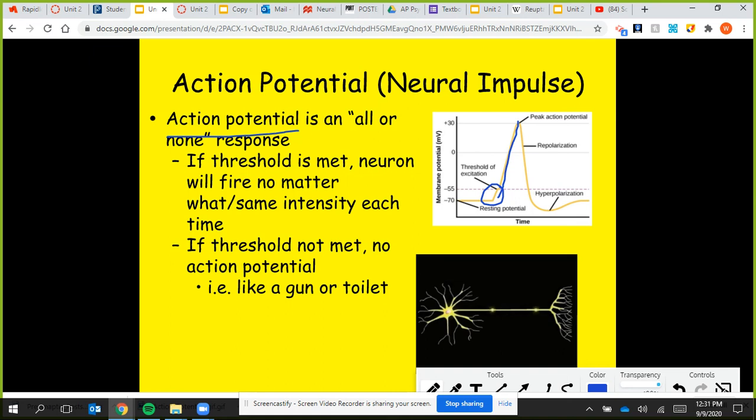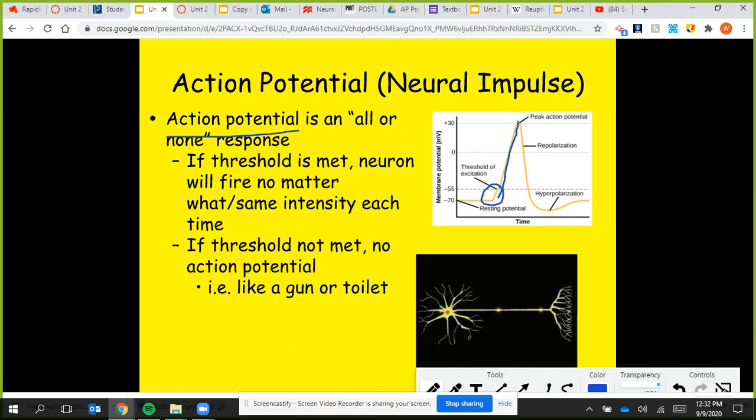A lot of that has to do with the amount of sensory receptors that are in different areas of the body. So we'll actually talk about this later on in this unit. But you can sneak up behind somebody and touch them on their elbow, and they may not even be able to feel that they're being touched because they don't have a whole lot of sensory receptors in that area. And actually, less of your brain is dedicated to touch in that area. Whereas your hands or your nose or whatnot are a lot more sensitive. So a lot of it has to do with how sensitive certain areas of the body are too.